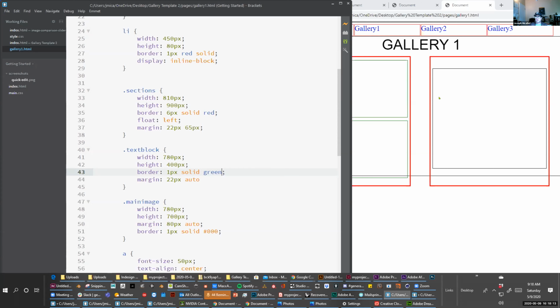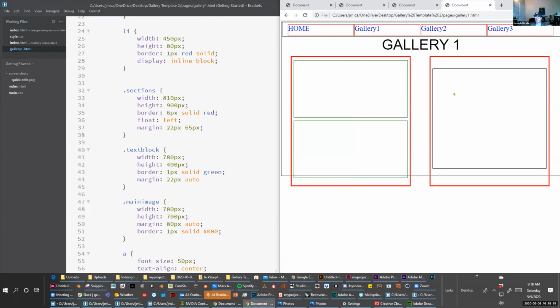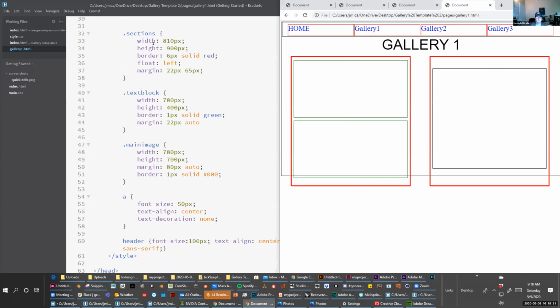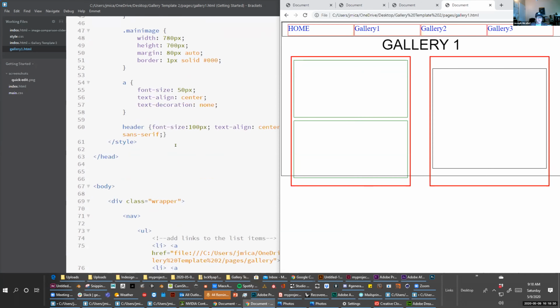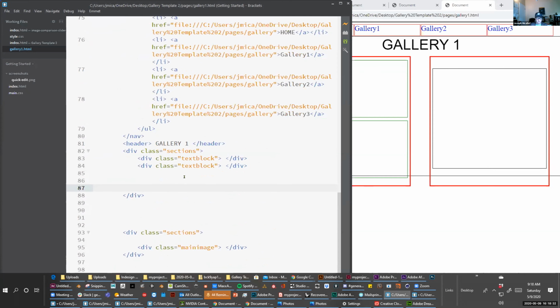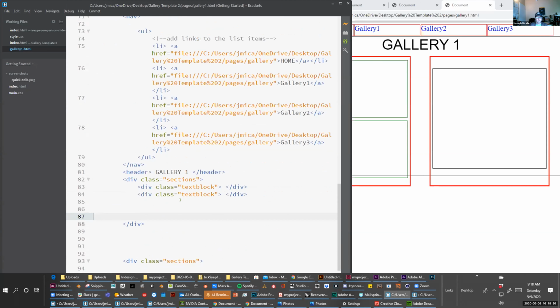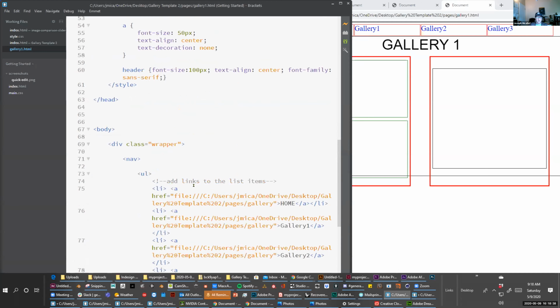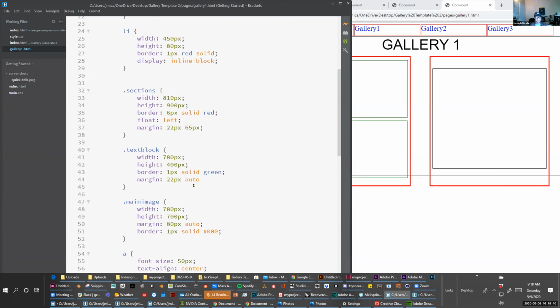So instead of having, let's say for the gallery you wanted more images going across, sections are basically where you can put your gallery image and some text inside that gallery. So what I can do is down here, instead of having 2 sections, I can decrease the width of the sections.